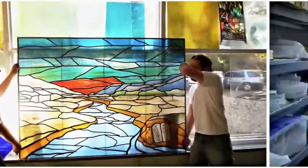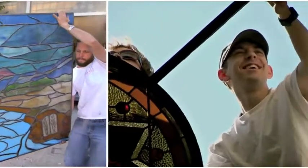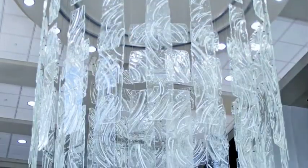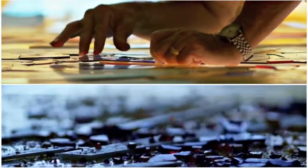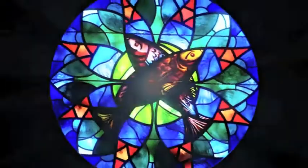Whether you're just down the street or thousands of miles away, Pearl River Glass's special team of trained installers accompanies the glass through the entire installation process. What started as a concept and hundreds of small pieces of glass is realized as a completed work of art after one final step — just add light.